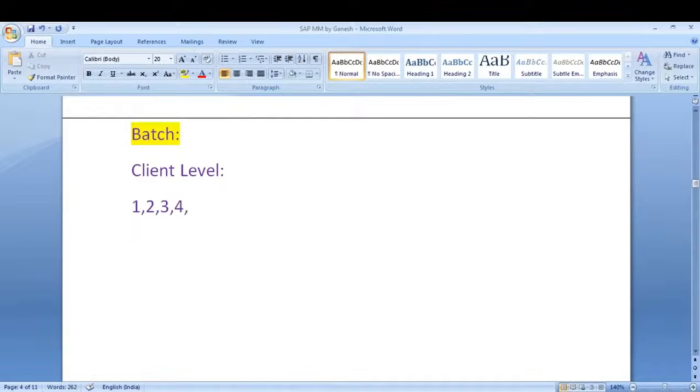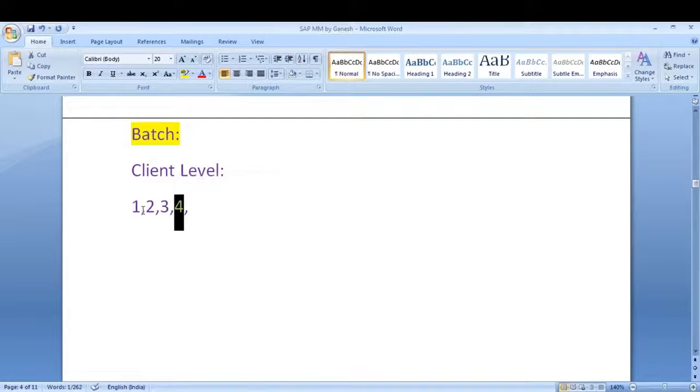Okay. When it is going that number ranges, if it is a client level, irrespective of the plant. For example, batch number 1 may be available in plant 1. Batch number 3 might be available in plant 7. Batch number 4 will be available in plant 2.